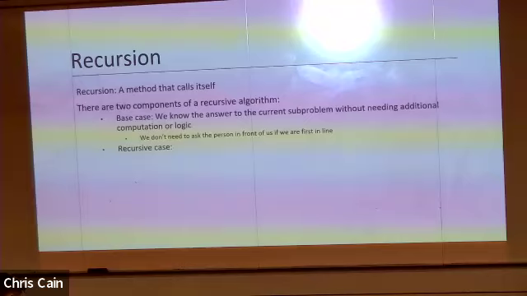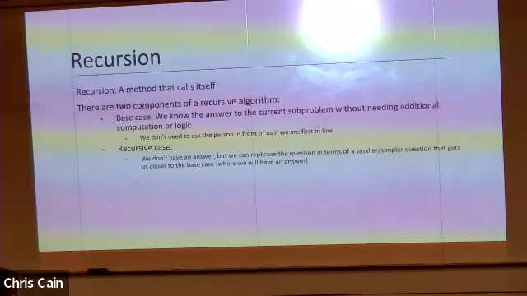Then we have the recursive case. That is the generic case, what everyone else except for the person in the front of the line has to do. So we don't know how many people are in front of us, so we can rephrase it in terms of a smaller or simpler question. However many people are in front of the person in front of me is 1 fewer than the people in front of me. That is the smaller or simpler question, or the way to think about that question. And eventually you can recurse that question and ask it over and over again until someone has an answer.